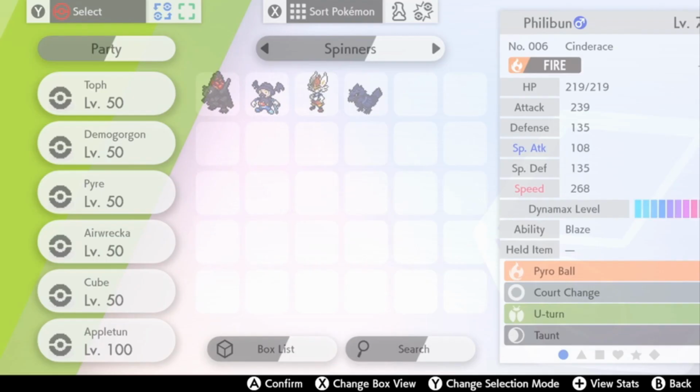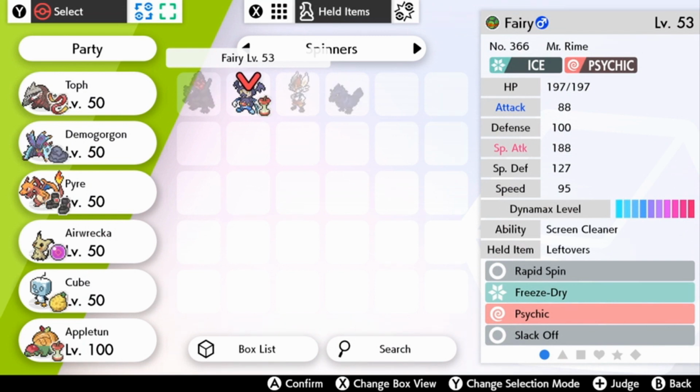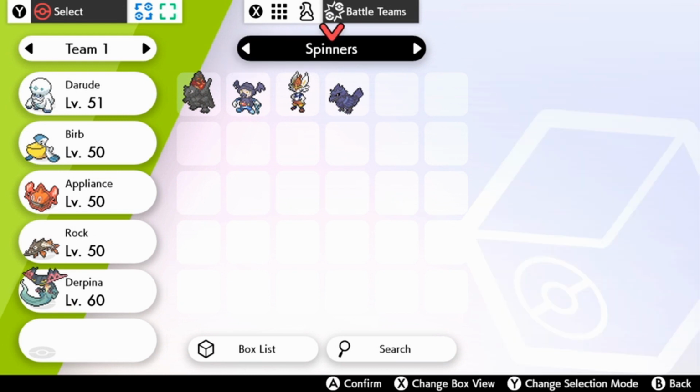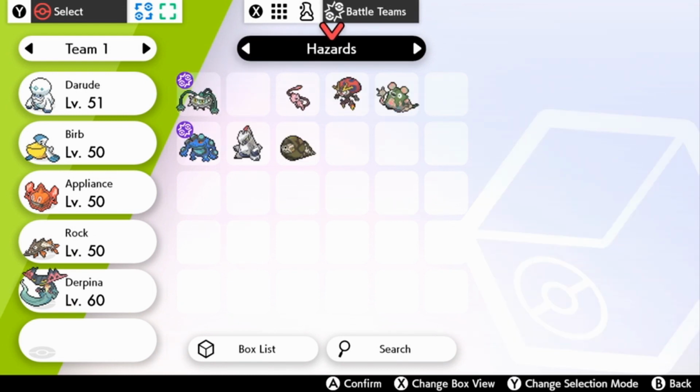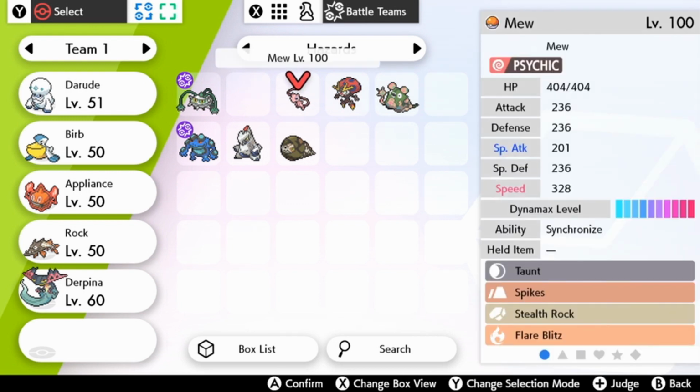I'm not really sure what else. So when you do breed, you want to give one of them... do you have a Destiny Knot? I do. Okay, so you already have the Destiny Knot, then you just need Everstone. Right, I gotta track down the Corsola that's holding it.